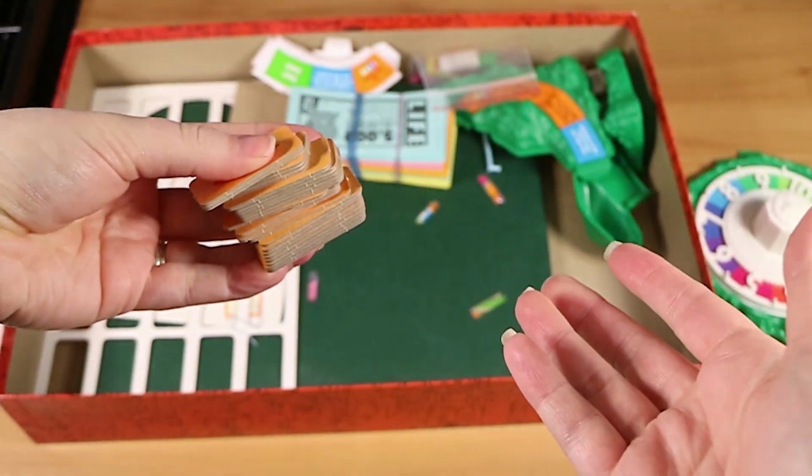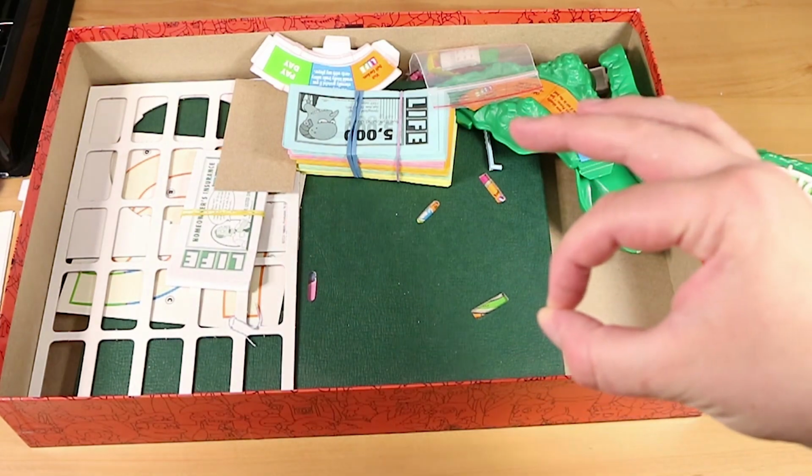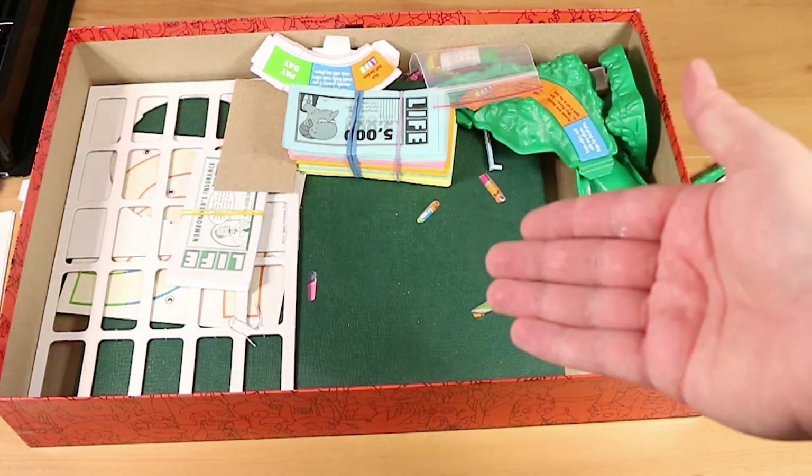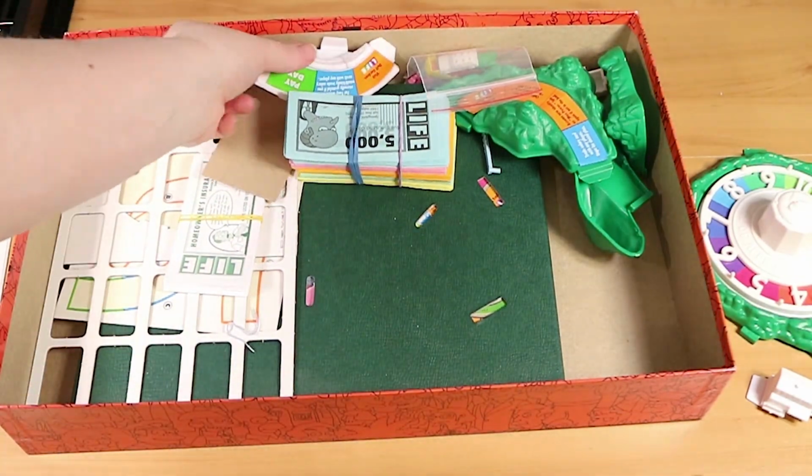You obviously want the highest ones, but you can't see those throughout the game. So once you get a life tile, you can't actually see the value of it until you flip it over when you get to the end in retirement. Same as in the normal game.